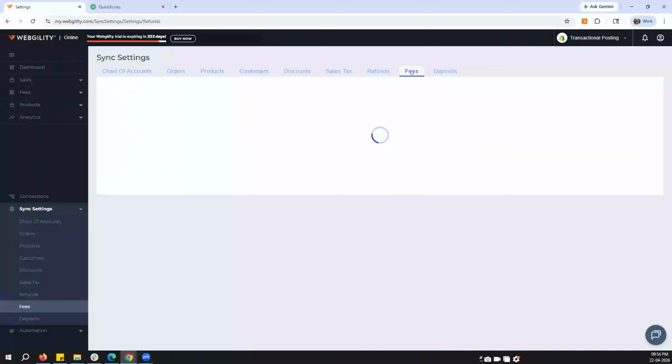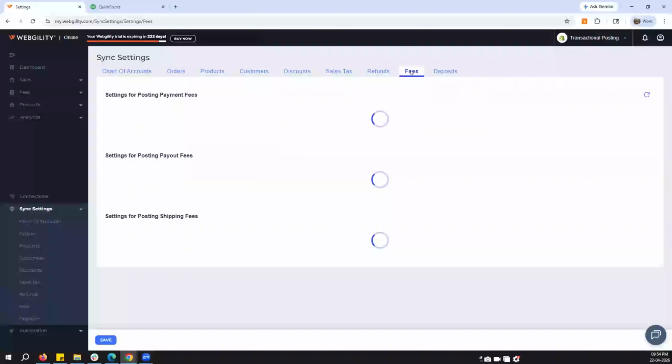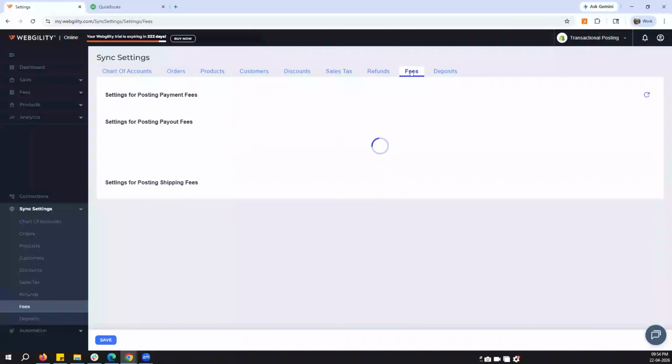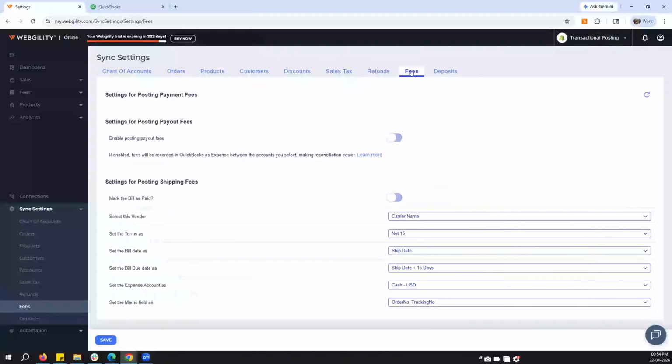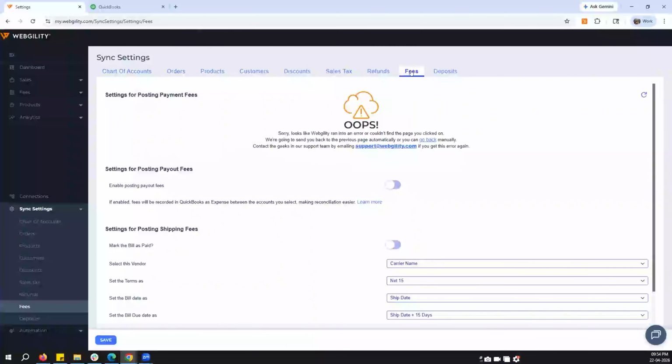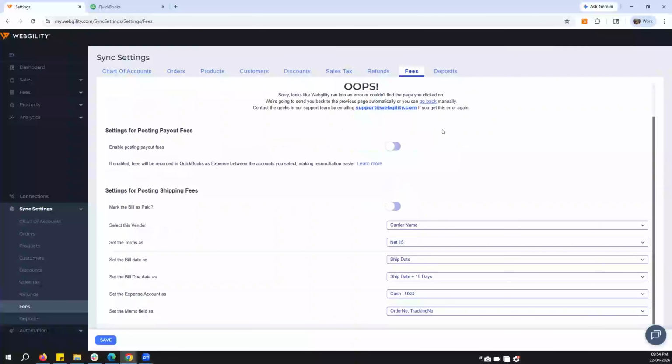Then we can record the fee. Right now I have connected Shopify, so with Shopify, we can record the Shopify payment fee. WebGility supports PayPal, Square, and other payment processors, so you can record the payment processor fee, Shopify payout fee as well.